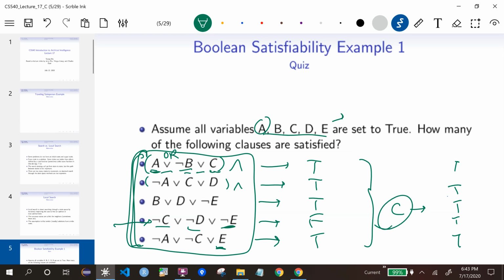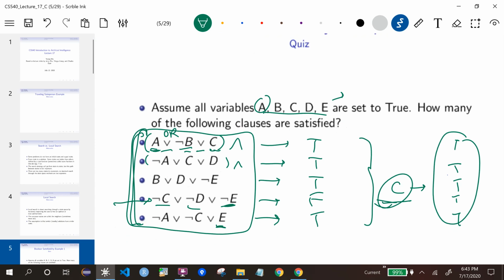So C is basically the next step, and that's what hill climbing would do. So basically trying to flip all of them and see which one causes the most number of clauses to be satisfied, and then we just flip that, and then we continue the process. So here we only need one step, and then we get everything correct, then we're done. So that's the idea here.